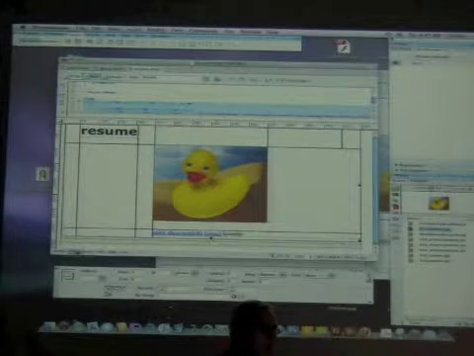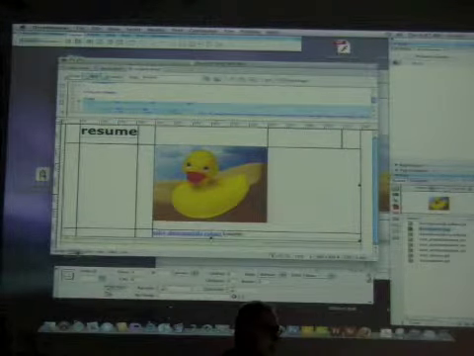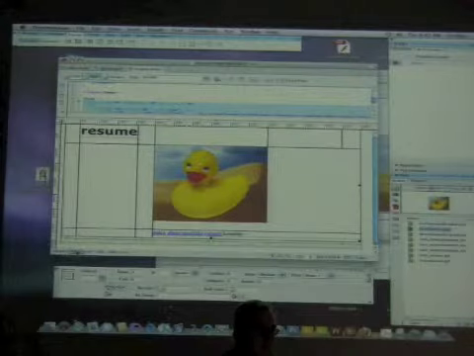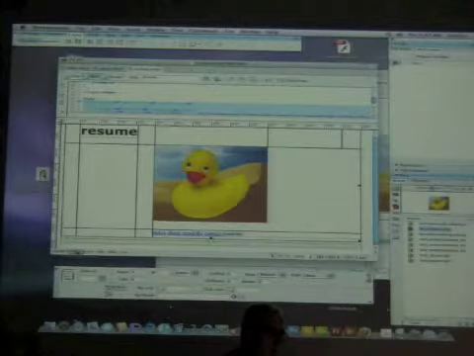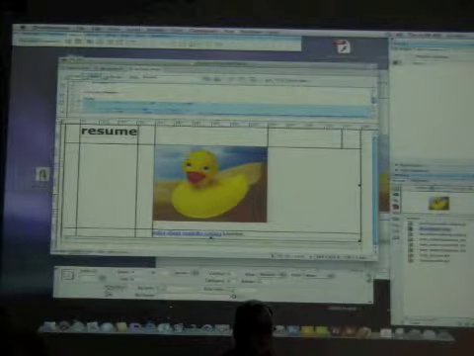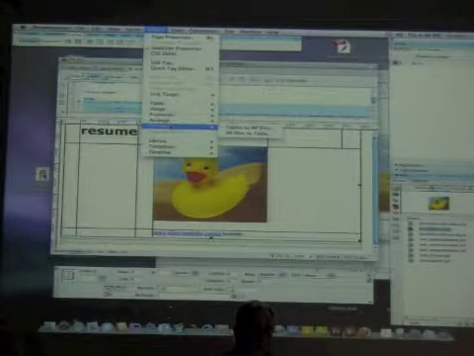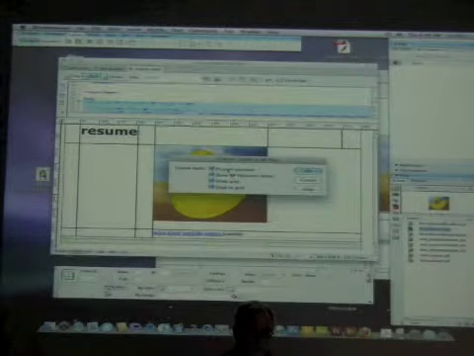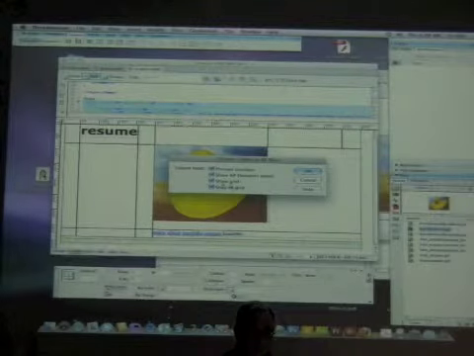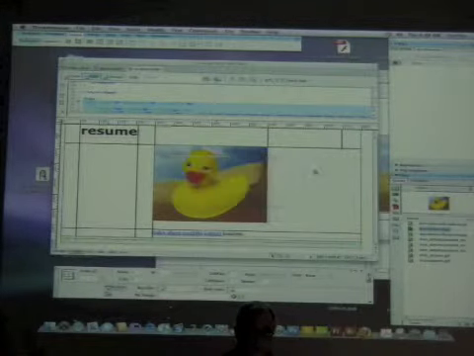But remember that when you do that, you'll have additional divs that you don't want, because it's creating them for all of those transparent GIFs. So I can go back to modify, and select convert tables to AP divs. And again, prevent overlaps, show AP elements panel, show grid, snap to grid, leave all that on.